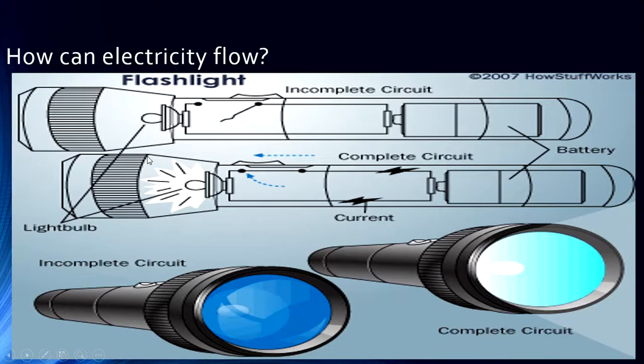Now, a switch. You know most of these flashlights have switches which, for example, here you can see that switch. Now this is an incomplete circuit. Why? Because you see the switch is open and the voltage is not passing. Here the switch is closed. It's a complete circuit, a closed switch. The voltage storage, the battery, is applying force to make the electrons move.